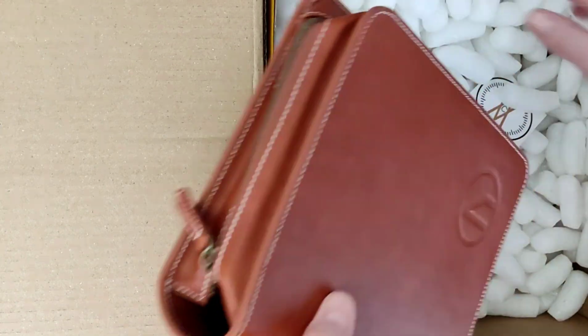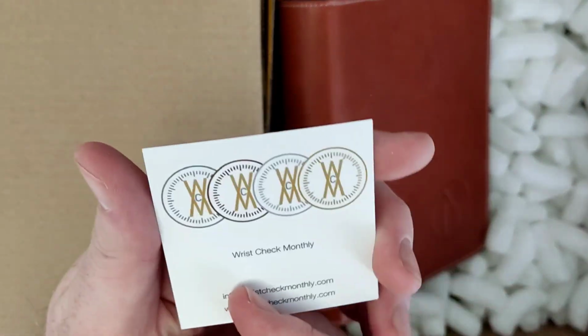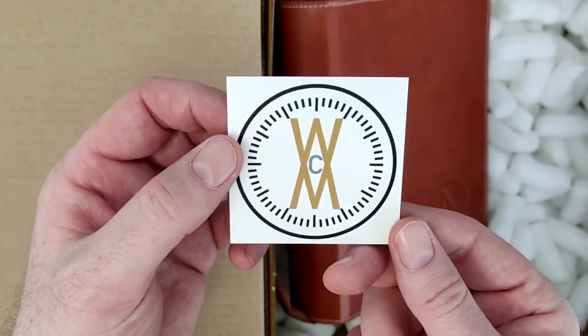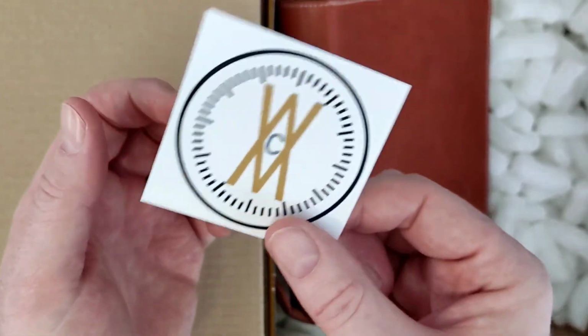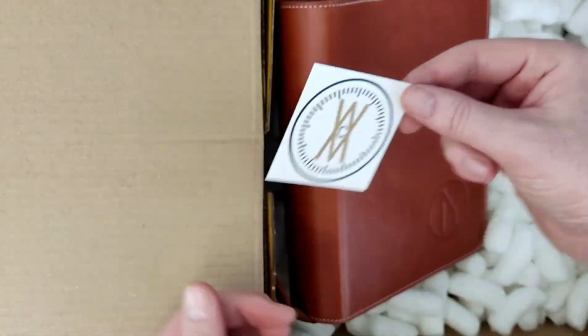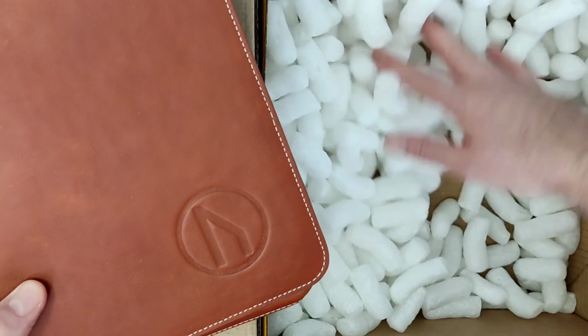So, as I thought, plenty of packing peanuts. Oh, nice little card. Fun fact, I actually designed this logo for Wrist Check Monthly myself, and that's how I got involved with them originally. So, absolutely love seeing it printed. That's something I'll put in my collection box. There's nothing else in the box.